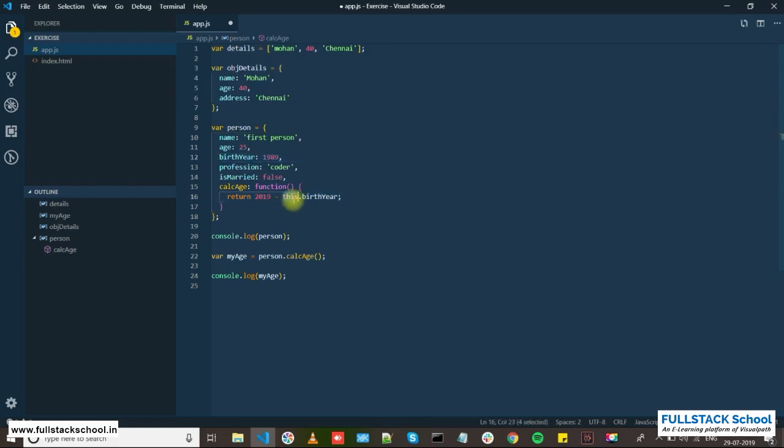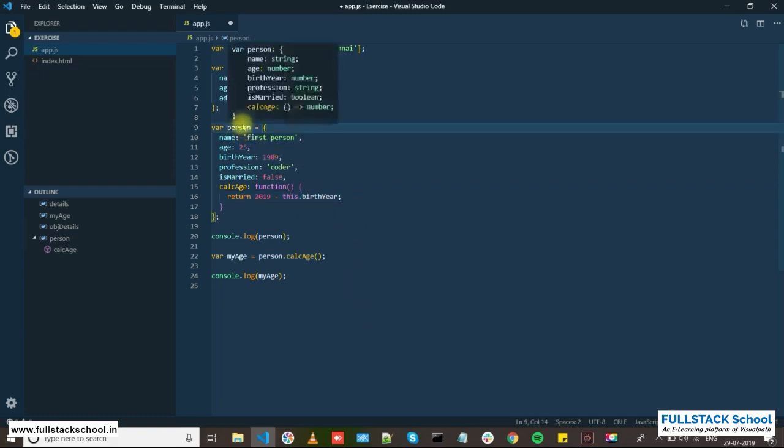And what is this? The this object is one of the main concepts in JavaScript, and it is the most confusing thing in JavaScript. For now, what we are understanding is that this belongs to the person here. To confirm this, click on this and press F12. It will take you to this person object.